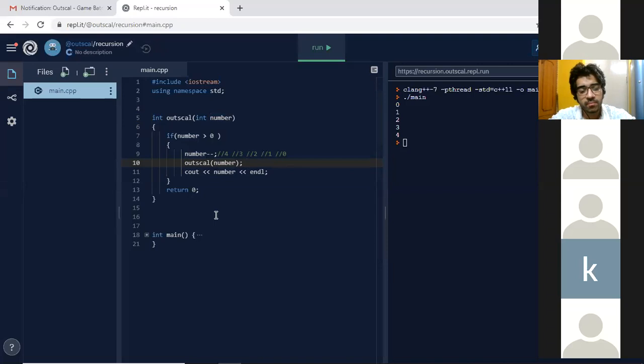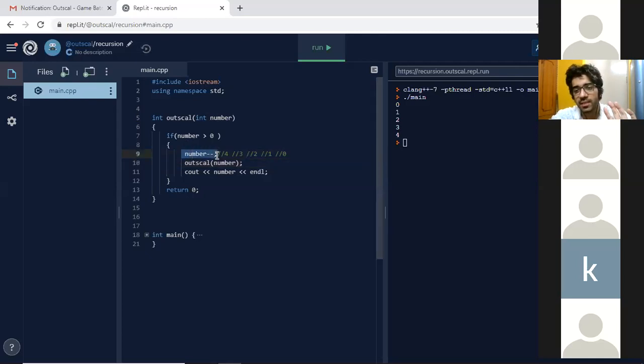Whenever the stack is returning, we are returning from 0, and at that time line number 11 is getting called 5 times, with different values from 0 to 4. Yes, that's my question.